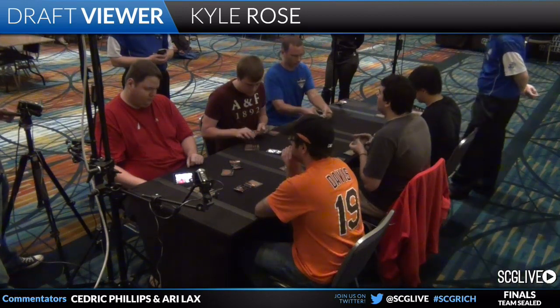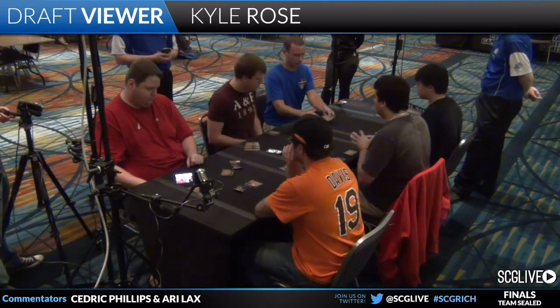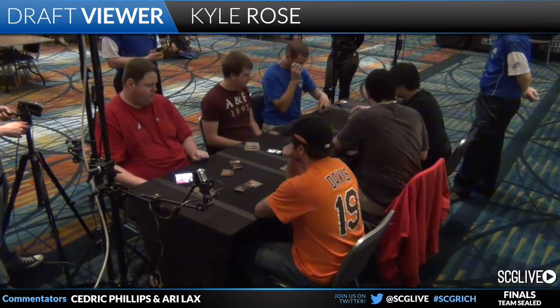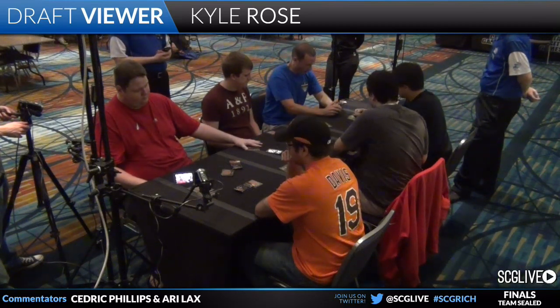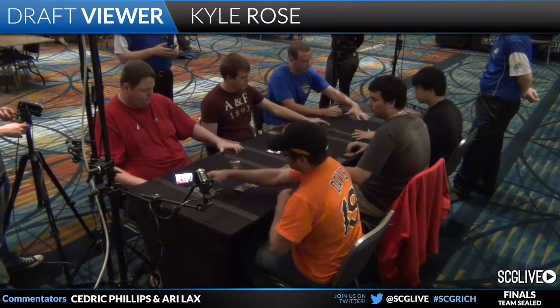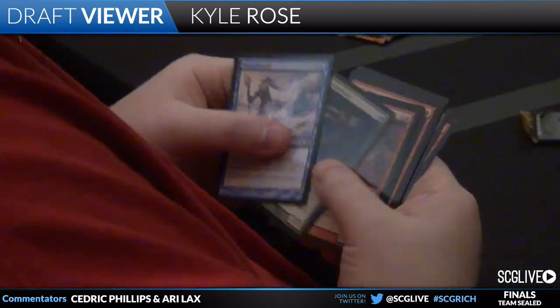It could just be dry packs. Okay, yeah, that's definitely true. I mean, dry packs for white, definitely not dry packs for blue. Absolutely not. Double Air Servant. I think we might see Rose pull that Water Servant from the back end of his deck up into the front end now. Possibly. Yeah. Let's see what he finds in this pack.